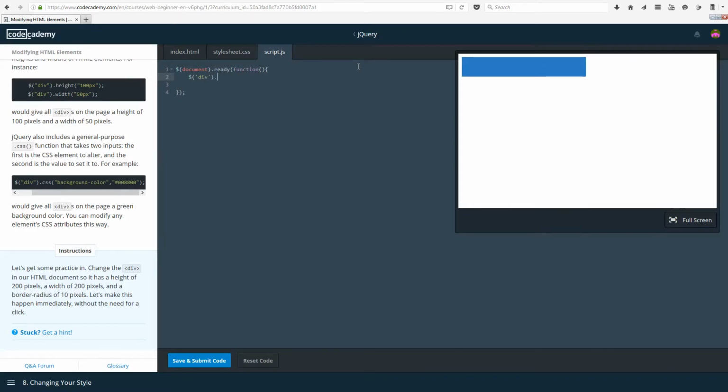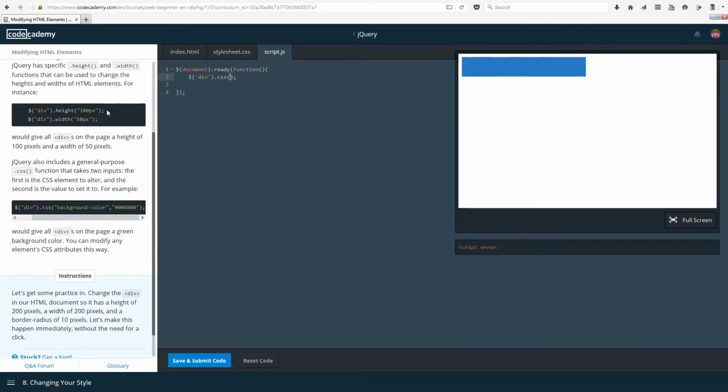and .css with the semicolon there, don't forget that. Script error, that's probably because we haven't put anything in here, and oops, actually no, we can just use these. What am I doing? I will do that for the other thing. So we want height and width of 200 pixels.